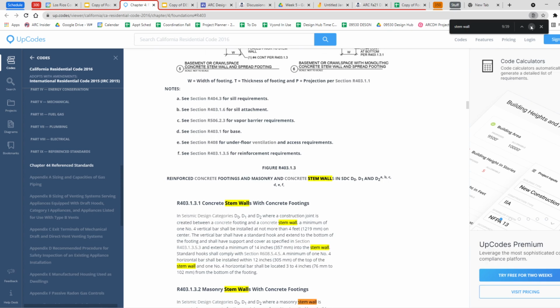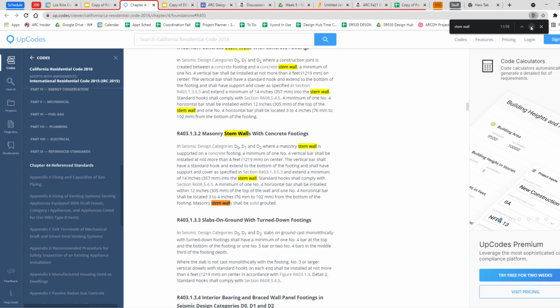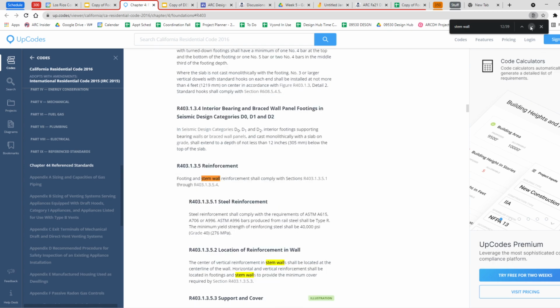Stem wall, masonry, stem wall, solid, grouted, bottom of the footing, center line of the wall. Vertical reinforcement goes on the center line of the wall. That's important for people to know because people punch things into these, so they have to kind of know.